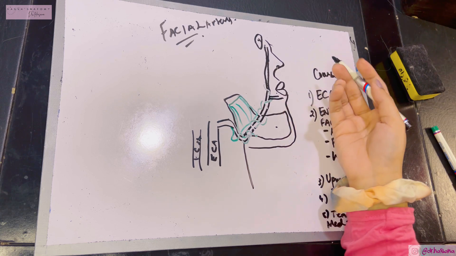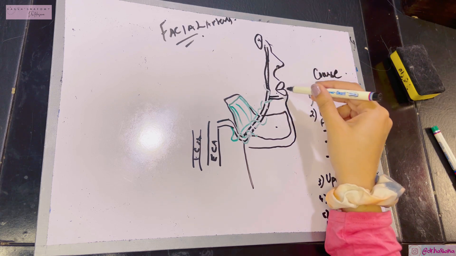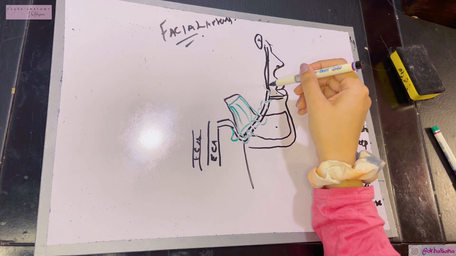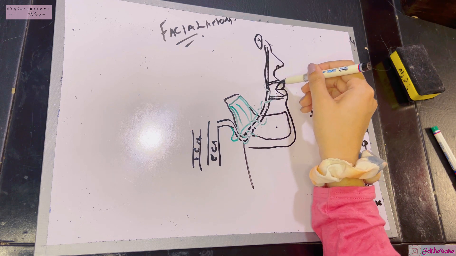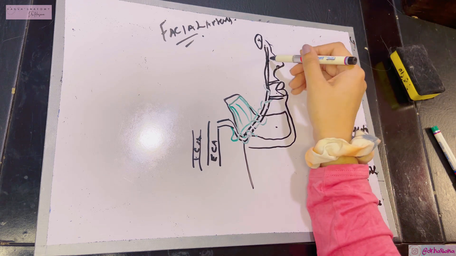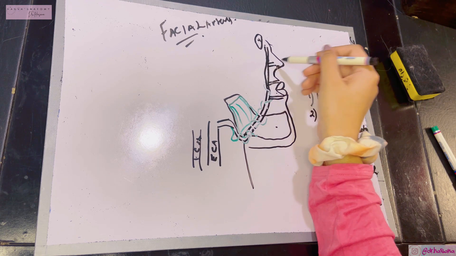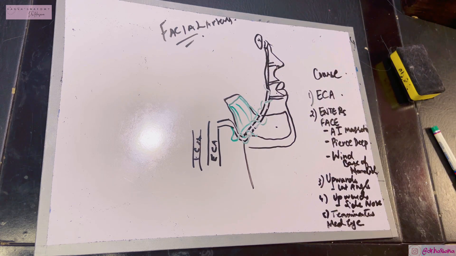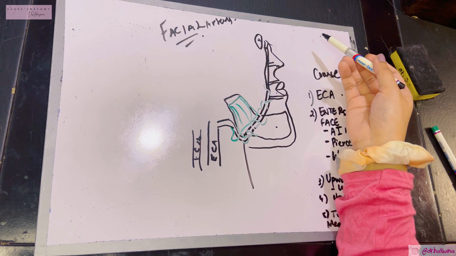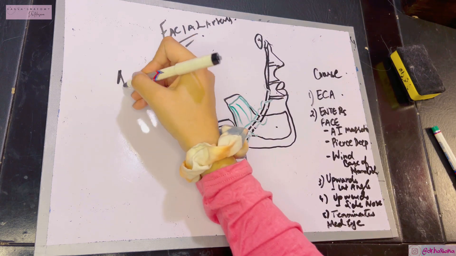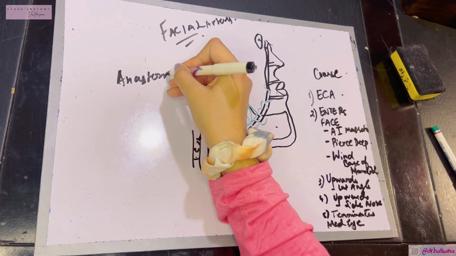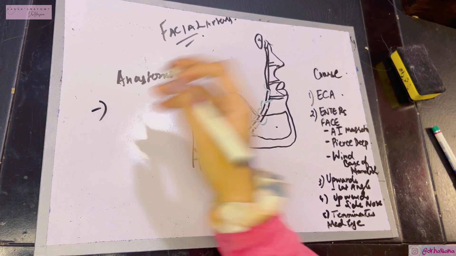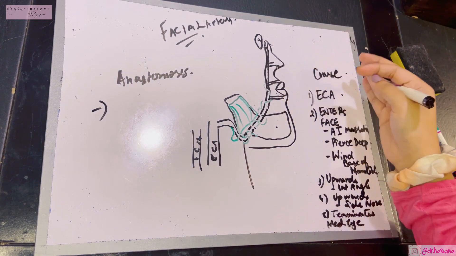The branches of the facial artery: since it passes close to the lips, labial means anything related to the lip. Passing the inferior lip it gives the inferior labial artery, then at the upper lip the superior labial artery. When it reaches the side of the nose it gives the lateral nasal artery. These are the anterior branches of the facial artery; it also has some posterior branches but they are small and unnamed.